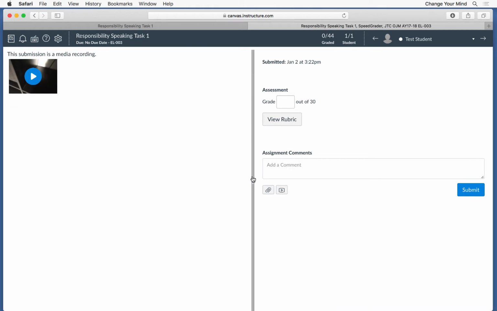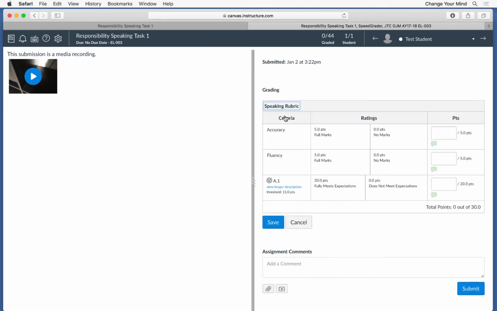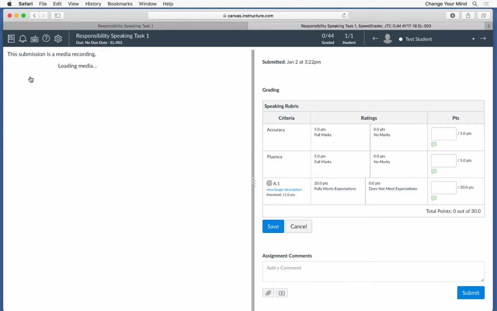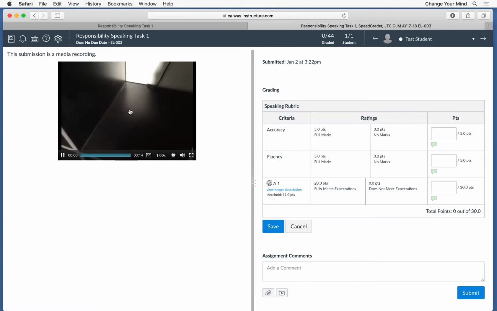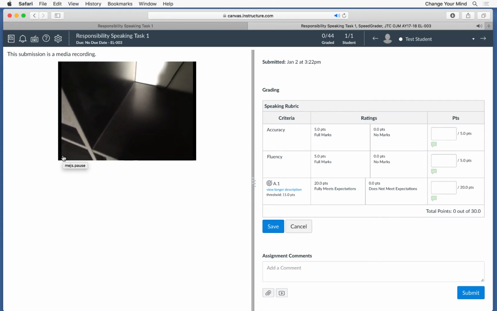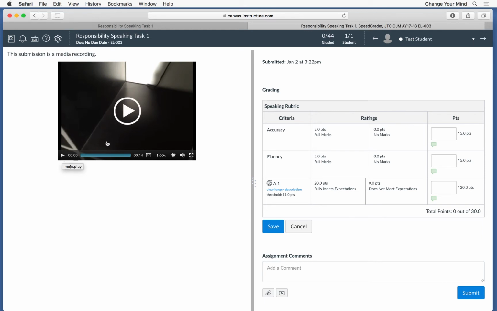Same thing, I've got the recording that the student made over on the left hand side and my speaking rubric over here on the right hand side. So I can go ahead and load up that recording. Record button. And now I'm going to begin recording myself talking about my responsibilities as a trainee at SESP. And when I'm done talking about my responsibilities, I'm going to... Okay, well, there you go. And so now I would go ahead and score that speaking sample.